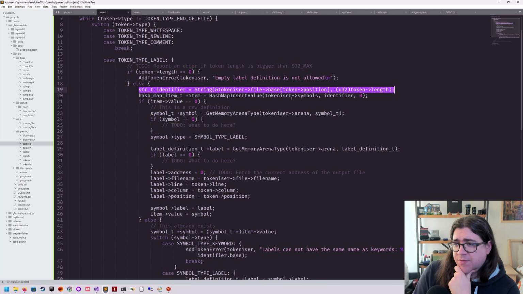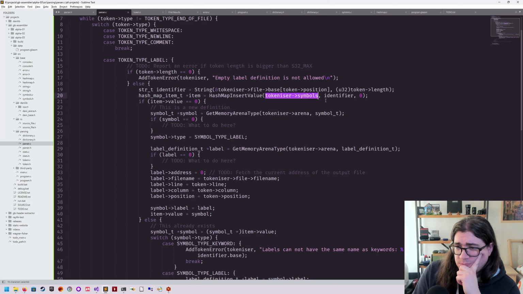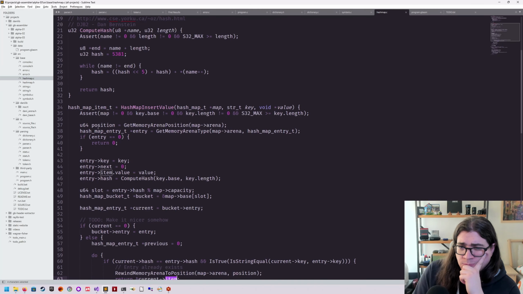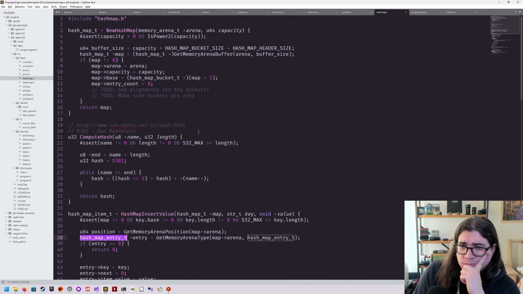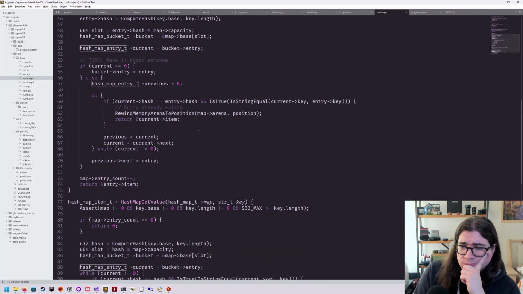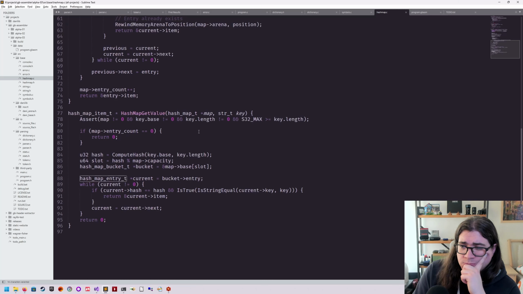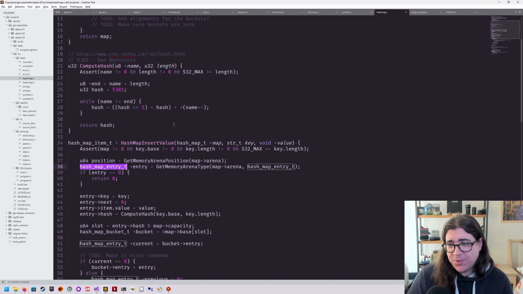But I think we do actually need to have a copy here, because if I insert it like so, it needs to be the copy. Because, yeah, if the file closes, that string will point to invalid memory, right?